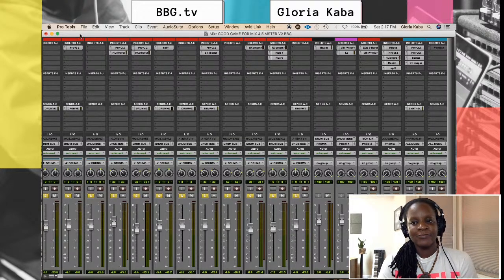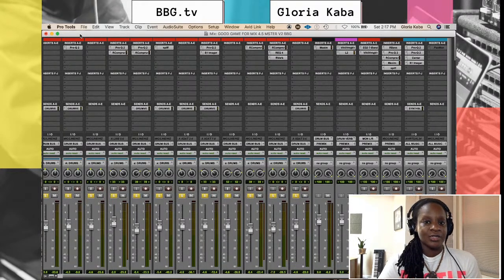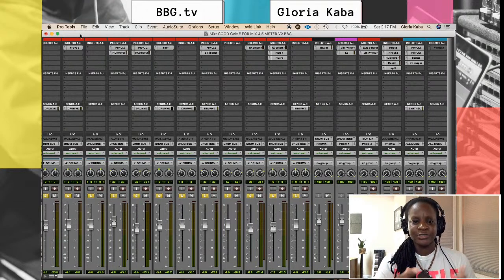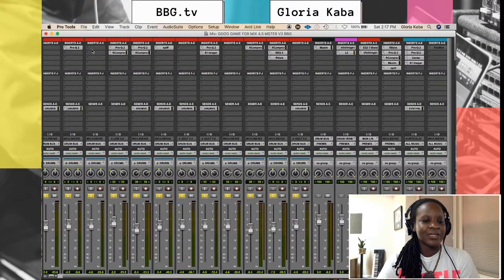And then we have EQs that we'll reach for that are modeled after analog gear, and a lot of those EQs or compressors add some kind of character to the sound, and it could be tonally, it could be just some kind of character that you would use to sweeten your sound. But I usually use those later in my chain.